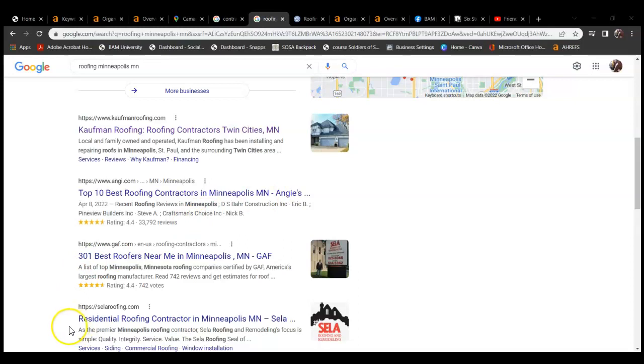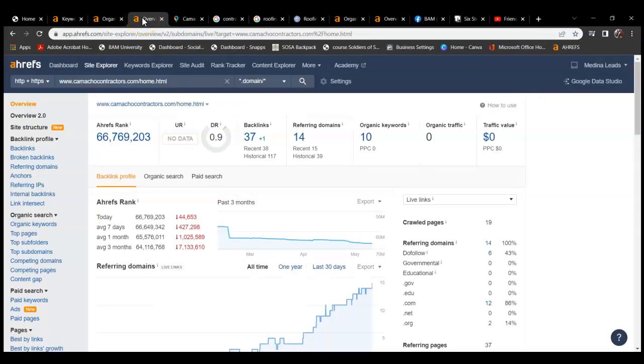So speaking of ranking organically, in order to do that, you would have to build up the strength of your website. You would have to add referring domains and also backlinks. And you want good quality backlinks because not all backlinks are made equal, unfortunately.